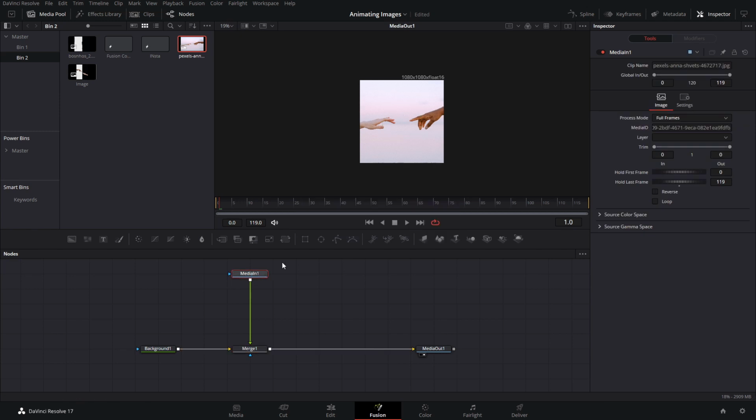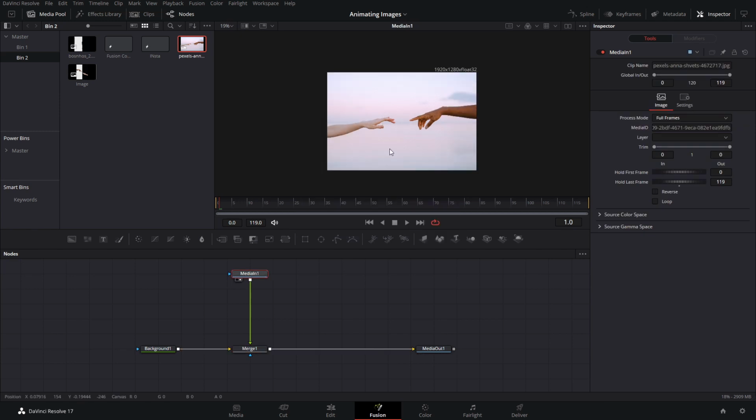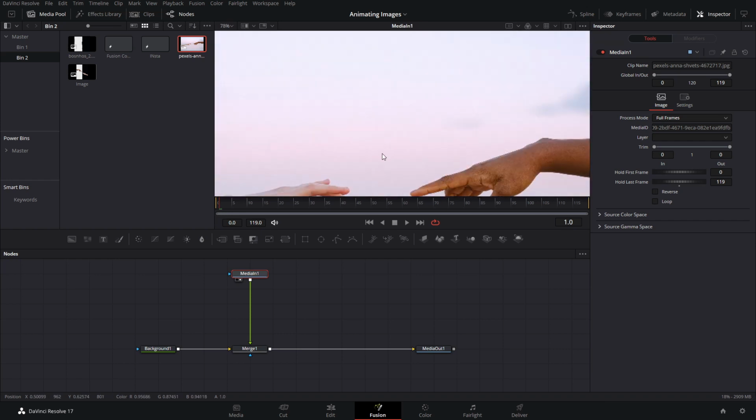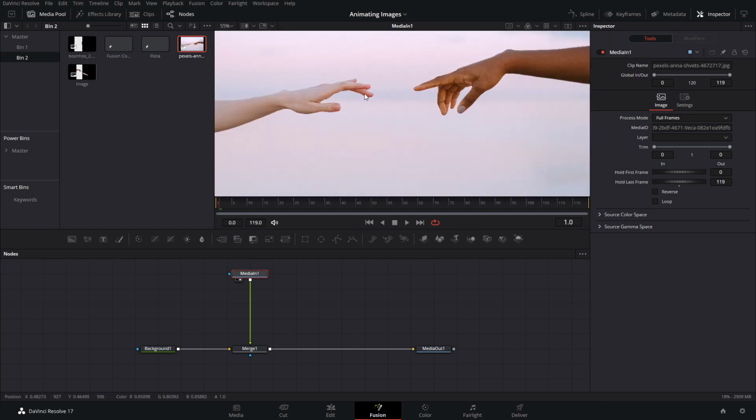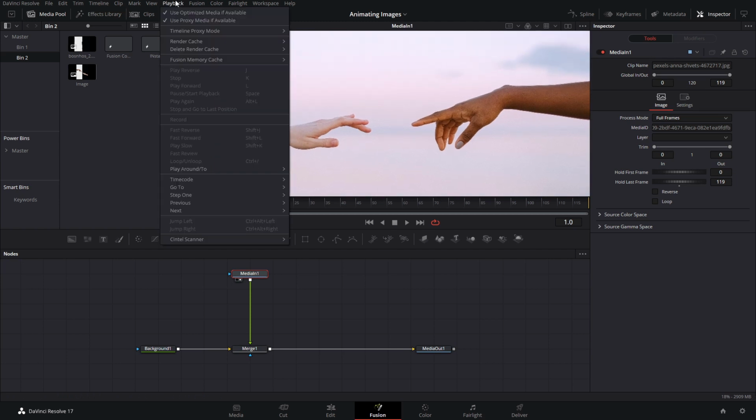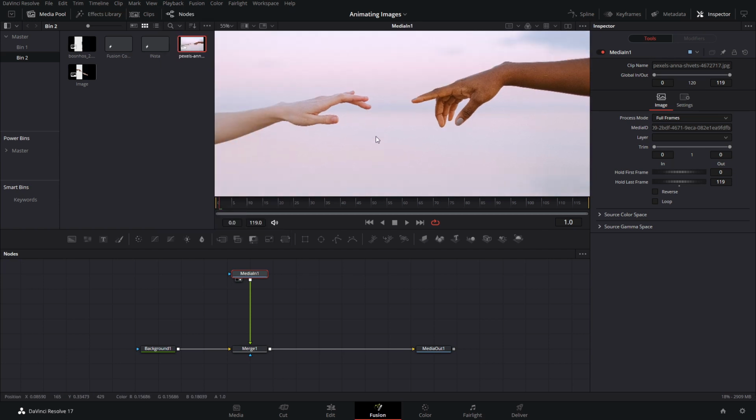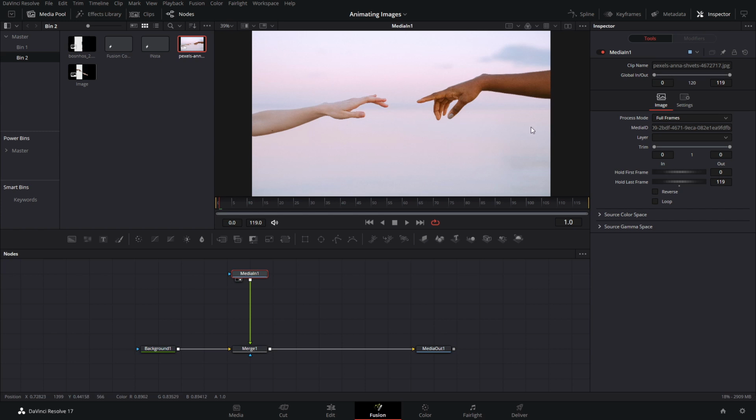Now we see this image here, and what I want to do is animate the hands here, and I don't have these pre-made, so we're just doing these at the same time. Okay, and if you see these a little bit pixelated, it's because of the playback. It's at half resolution. I do this when I'm recording because that way I can allocate more resources to the actual screen recorder.